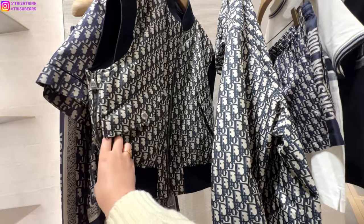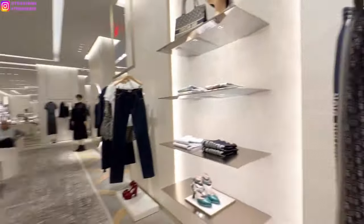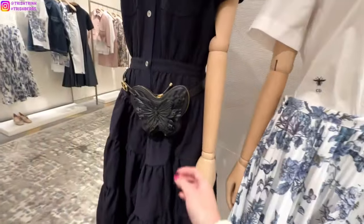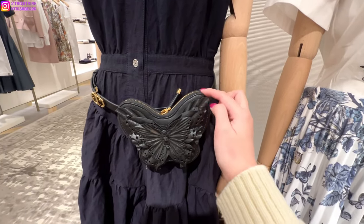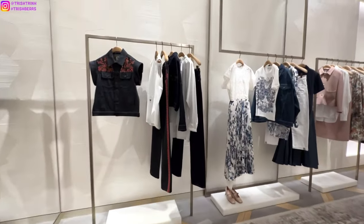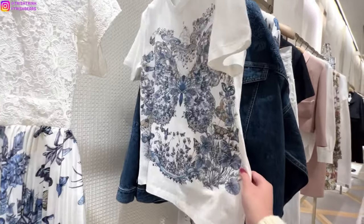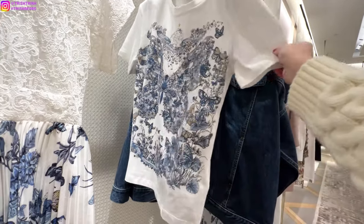Some tops, some bottoms, and it's kind of like a vest jacket — really nice, really comfortable. I love Dior ready-to-wear. We have mannequins, a top blouse, skirts. This is a really cool butterfly belt bag, and you guys know this collection is all about butterflies. This motif is so stunning for Dior Cruise 2024. I just love it, I think it's so pretty. And the shopping bag is gorgeous, which I will show you guys later.